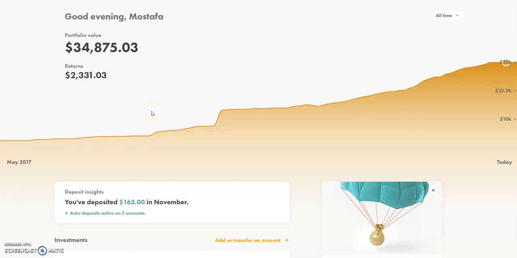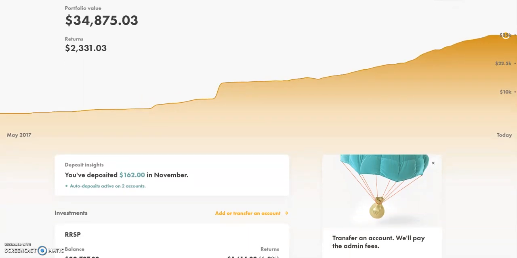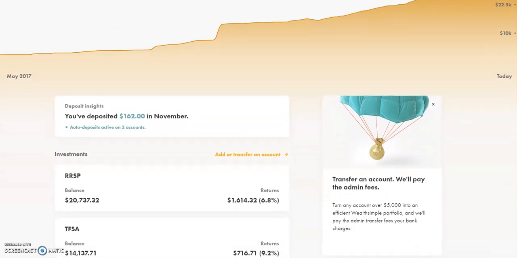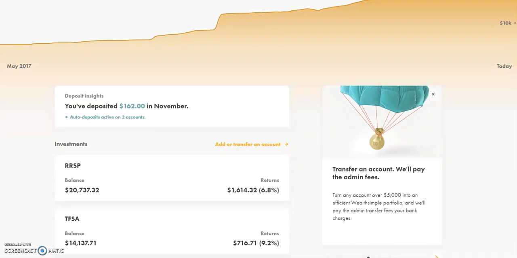This of course includes your deposits over the time and is reflected accordingly, as you can see on the screen. What I particularly like about the upgraded dashboard of Wealthsimple is that when you log on to the web-based account, and also somewhat similar features are presented to you on the mobile version, you could see a summary of your deposits in the month. So that's a very interesting way to keep you motivated to see how much you've contributed to your account.